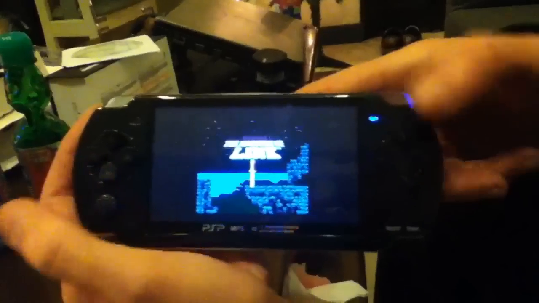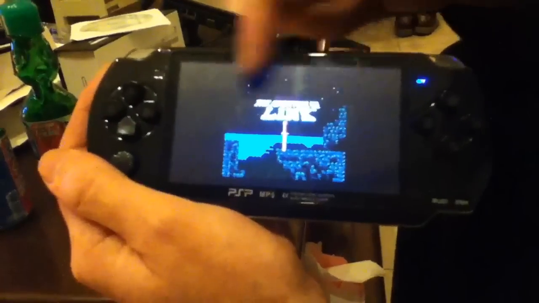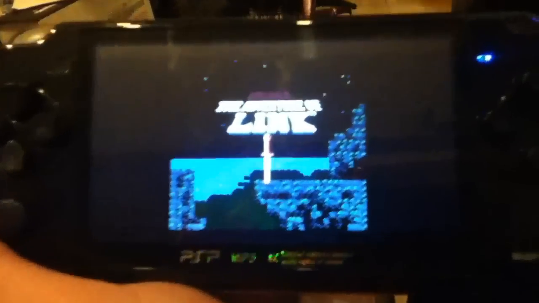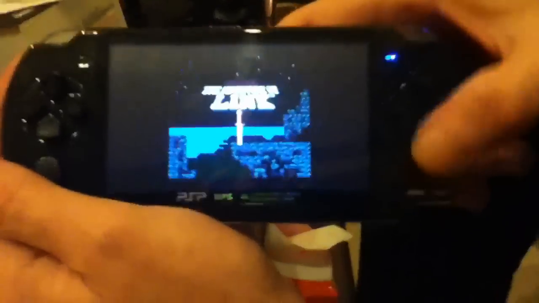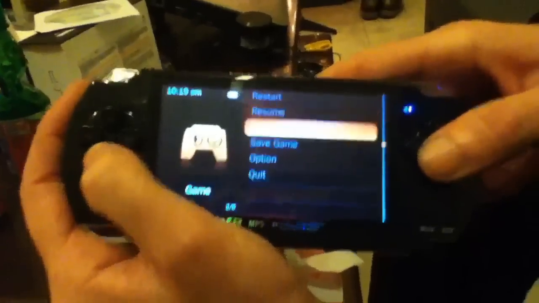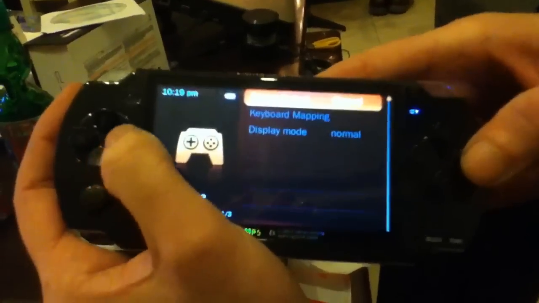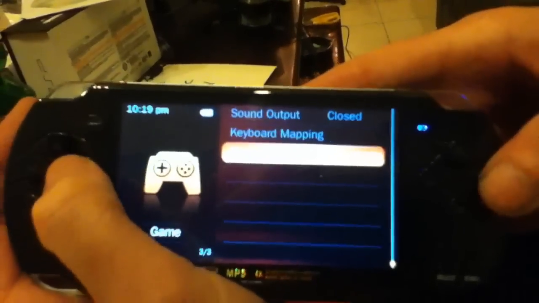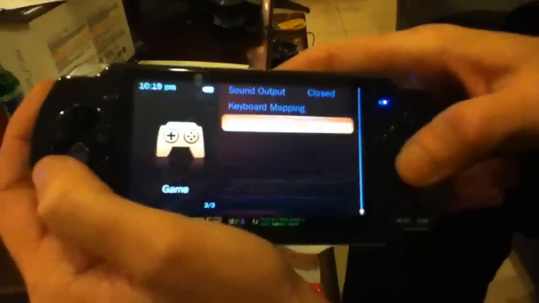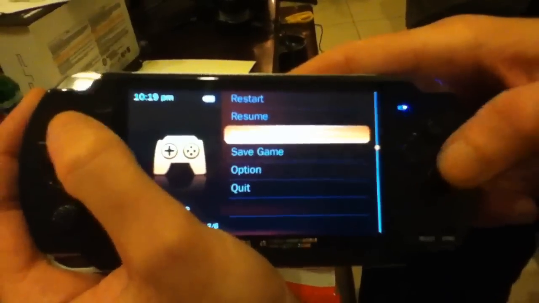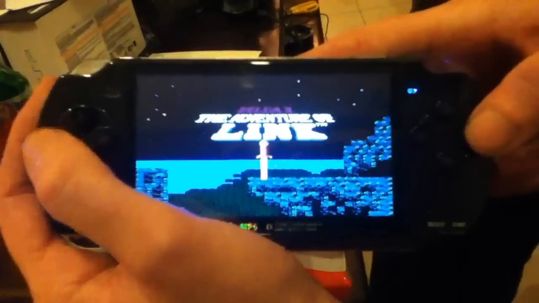Resume. This is the size of the actual Nintendo screen. So you can play it on the regular screen if you like. Personally, I didn't buy a PSP size screen to play it on a regular size screen. Now the problem with that is it has to stretch some of the images. So sometimes when you're playing games, your guys look a little bit shorter and fatter than they should. But really, the difference is not that huge and it's not worth worrying about.